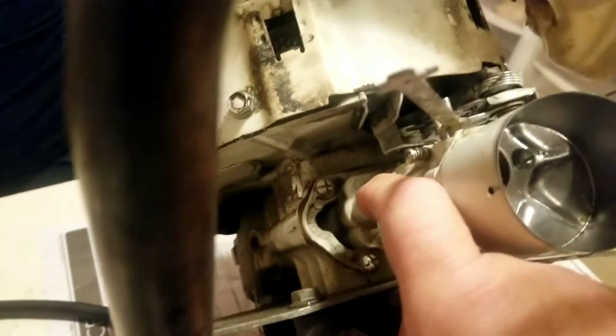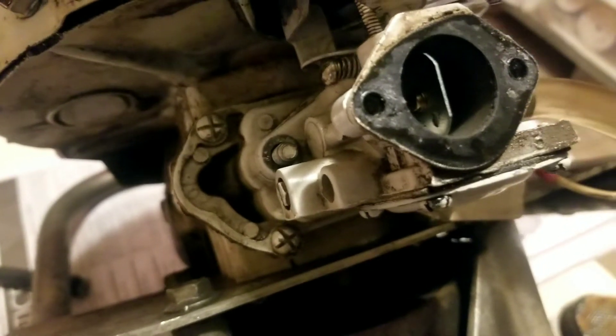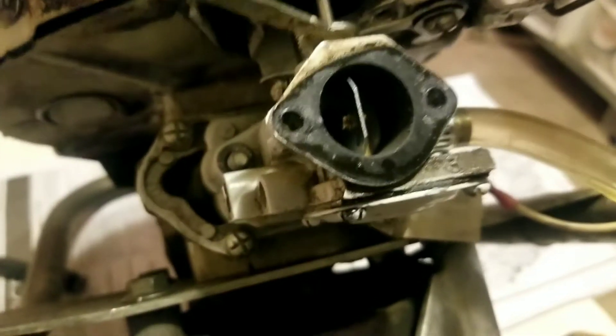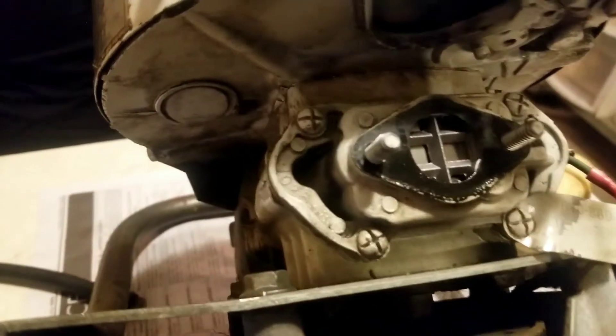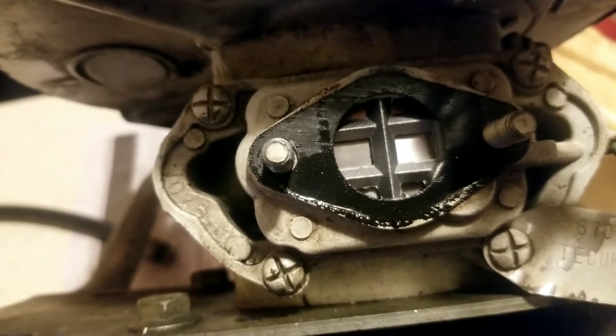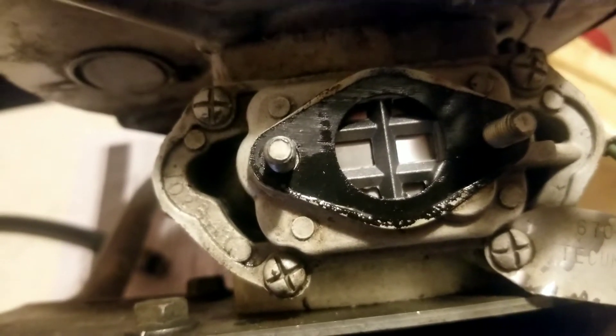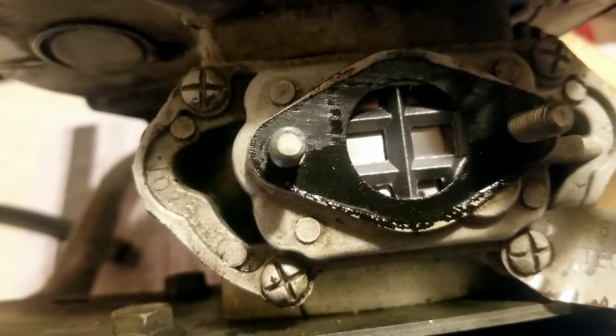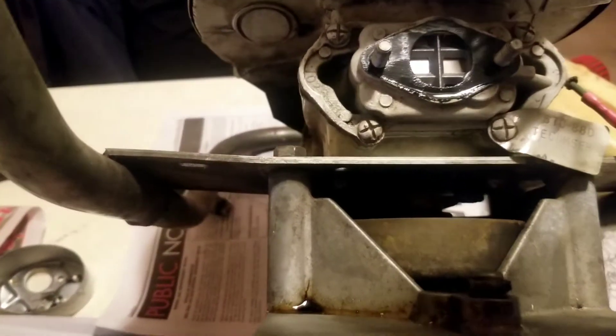We can take off the air cleaner horn by removing two slotted screws, then remove the whole carburetor by taking off the three-eighths inch nuts on either side of the mounting plate. To slide the carburetor all the way off we disconnect the spring that goes from the throttle plate over to the governor. Looking down through the throat into the engine you can see the reed plate — just make sure it's not bent or damaged. Reed plates very seldom go bad but it is possible.